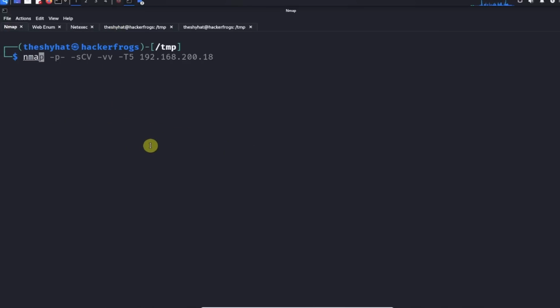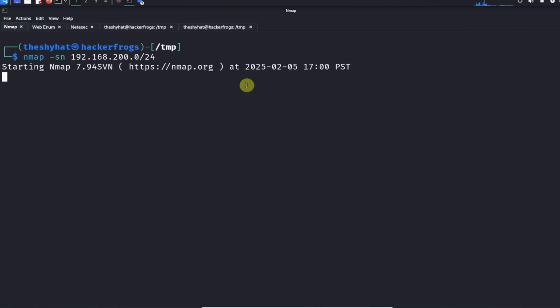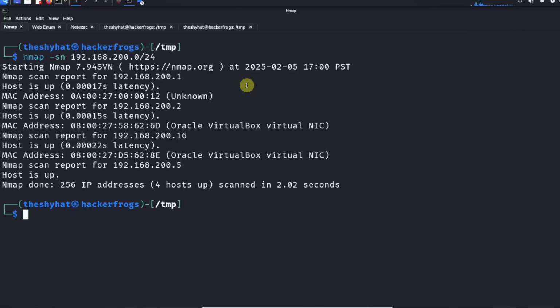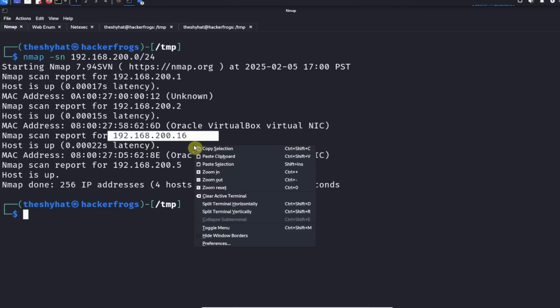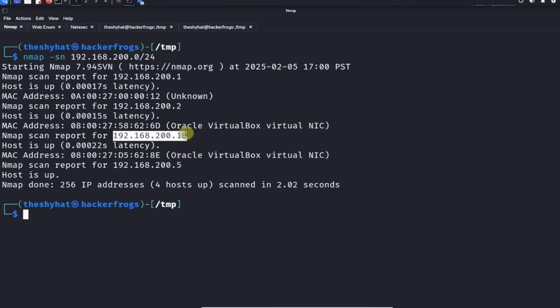So what we can do is run an nmap scan on the IP range and figure out where the machine is. So it's nmap -sn on this network range. This is going to figure out which machines are online in this particular network. Okay, so it looks like aside from our own machine, which is machine number 5, the only other machine that is up and is a virtual machine is this 16 machine over here on 192.168.216. So this is the IP address we're going to be hacking against.